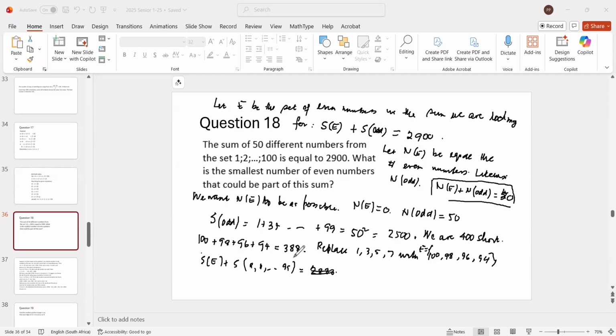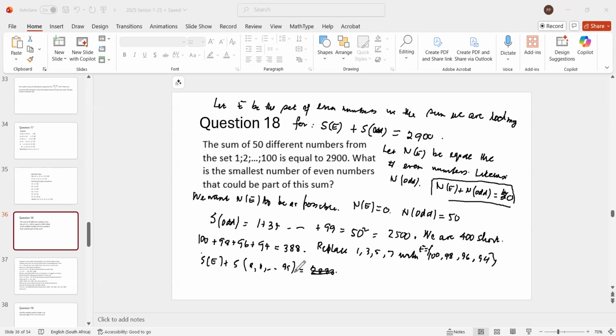Okay, we will come back to that. We are subtracting 16 and adding these. So we can't just replace by one odd number.